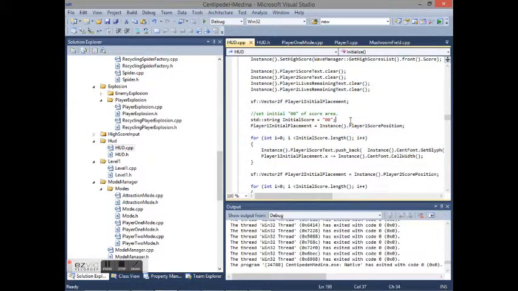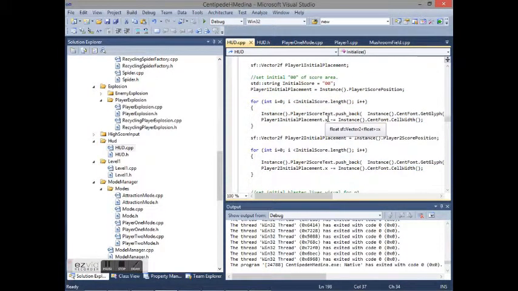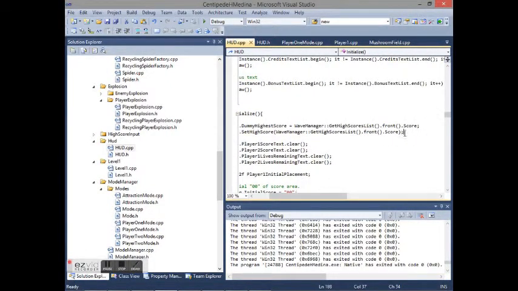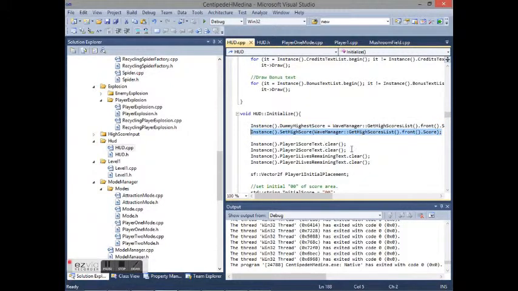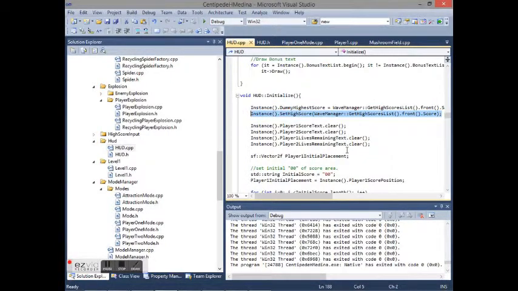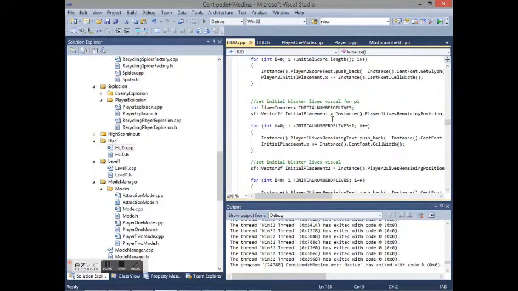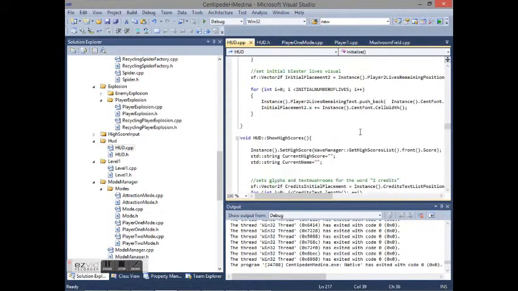So the scores on the left and right should be 2 zeros, the middle should be the high score. It sets the high score to the front of the list, which should be the highest score. And then it also does the same for the number of lives, which depends on the player, the initial number of lives, which is going to be 2 on the left and then 3 on the right.